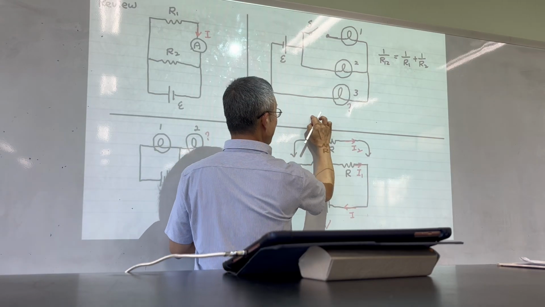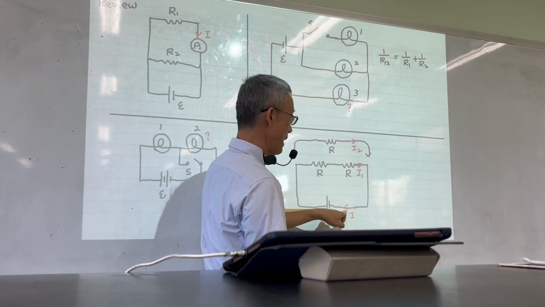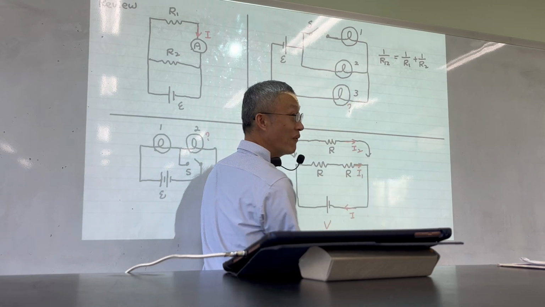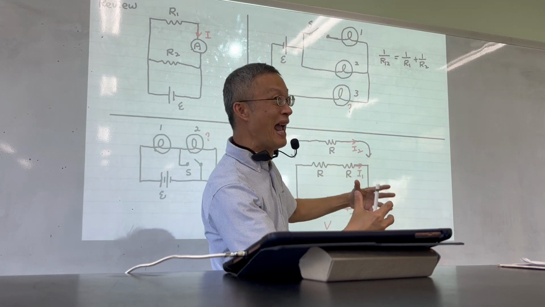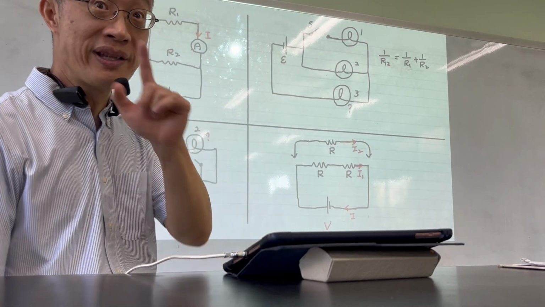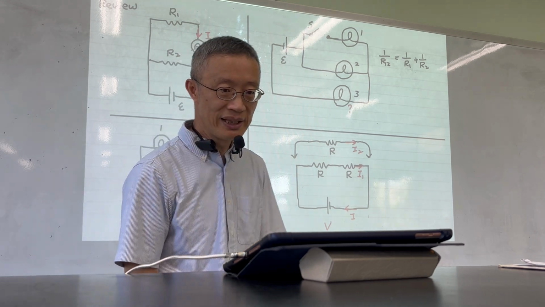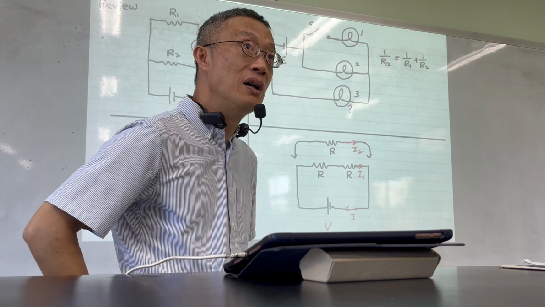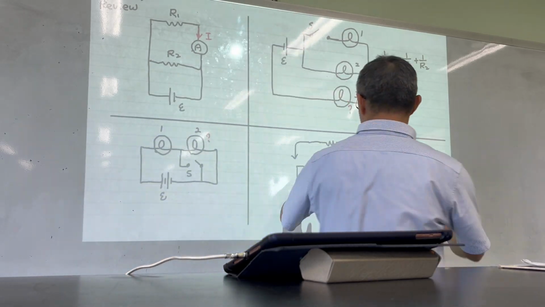What if I add another one? Same, right? I3, and going back, I equals I1 plus I2 plus I3. Add one more, I4. So same I1, same I2, same I3. You keep adding, the total current keeps increasing. Is that okay, guys? Yes. When you connect it, does the I1 increase? No, same, because you have the same potential difference.